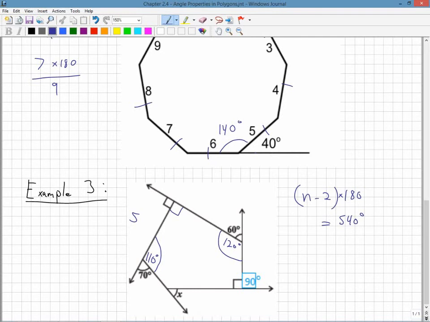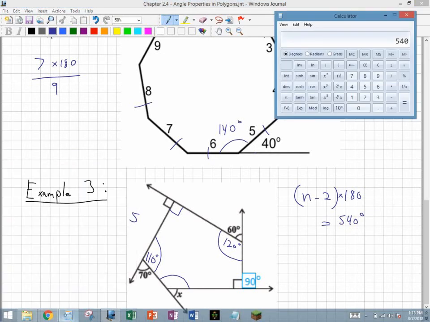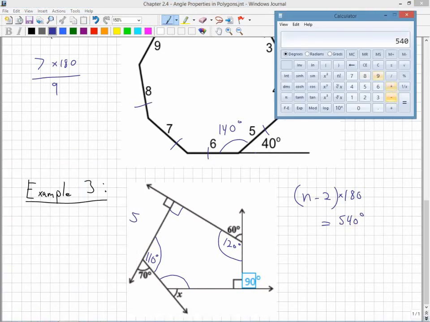Now this is going to help me find x because once I have this interior angle, then I know that interior angle added to this one outside will be 180, so they're supplementary. I know this piece of information too, that all the angles inside this five sided polygon must equal 540, so I can just start subtracting from 540.